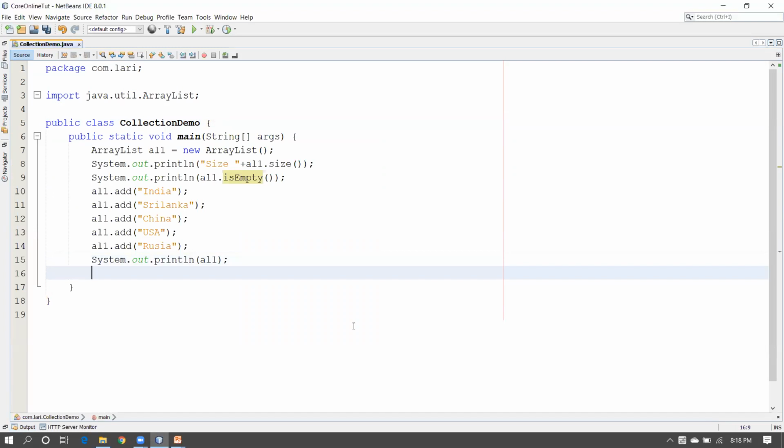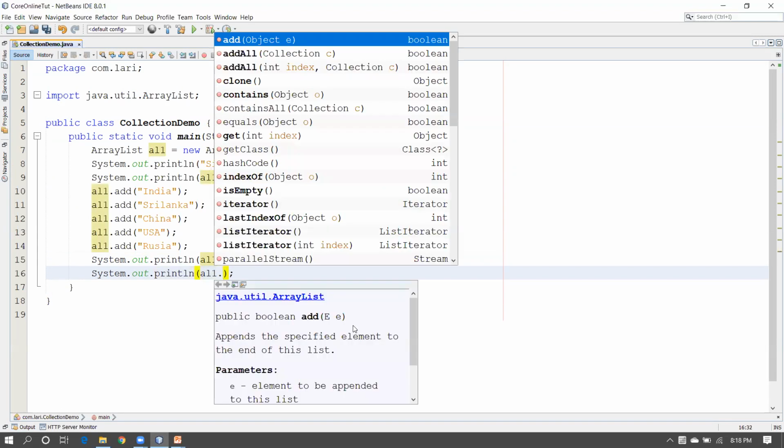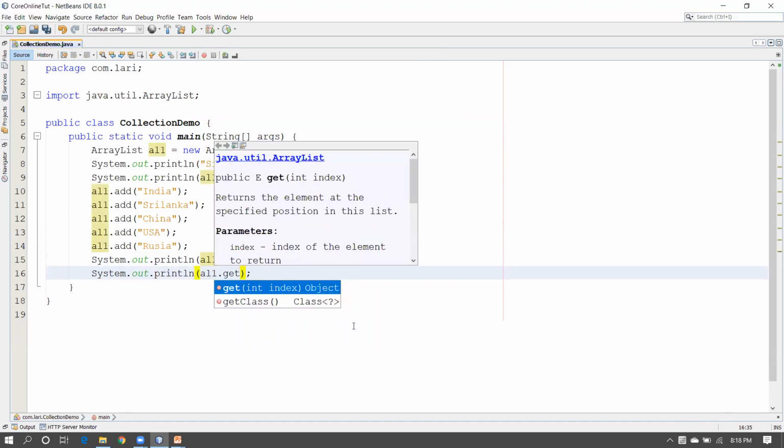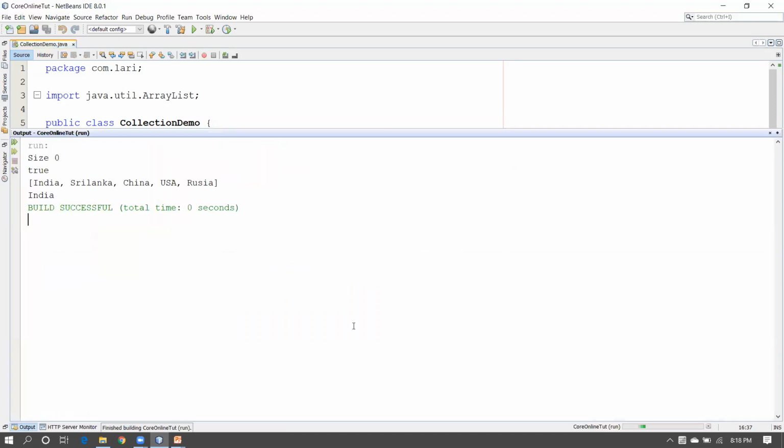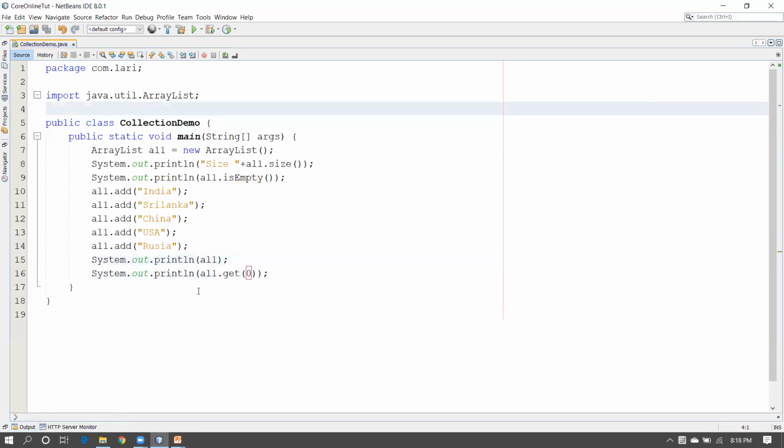So we can get any element, for example, al1 dot get. You can pass the index, al1 dot get index number 0. Here you will find that the value at index number 0 is India. So if you want to get any value, you can use this method.